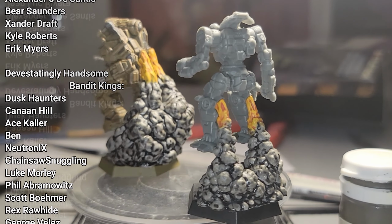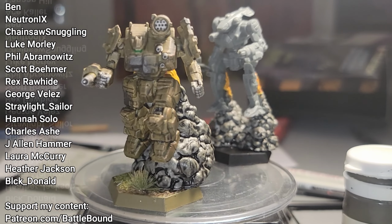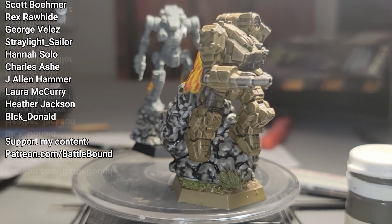Seal it up with some dull coat if you like, and you're ready to leap tall buildings in a single bound. I hope this helps add an extra splash of color and dimension to your games.